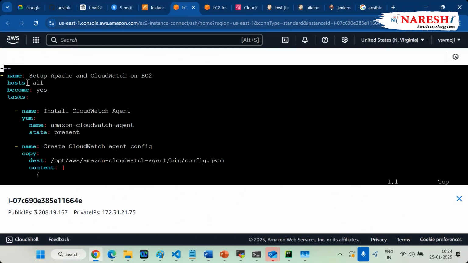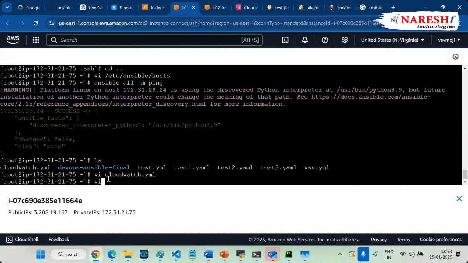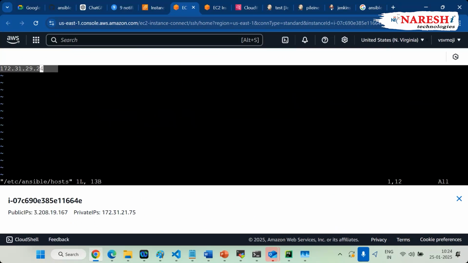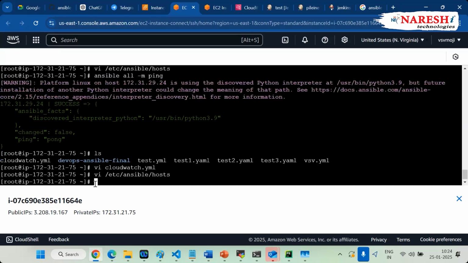First, all means what? All means request will go to here. vi /etc/ansible/hosts. One IP only. All means second server will come, give second server IP. Third server will come, give third server IP. The YAML file you can run inside the Ansible server, but the meaning is Ansible will connect the target node, run there only. The result is, understand? Okay, let's go to CloudWatch again.